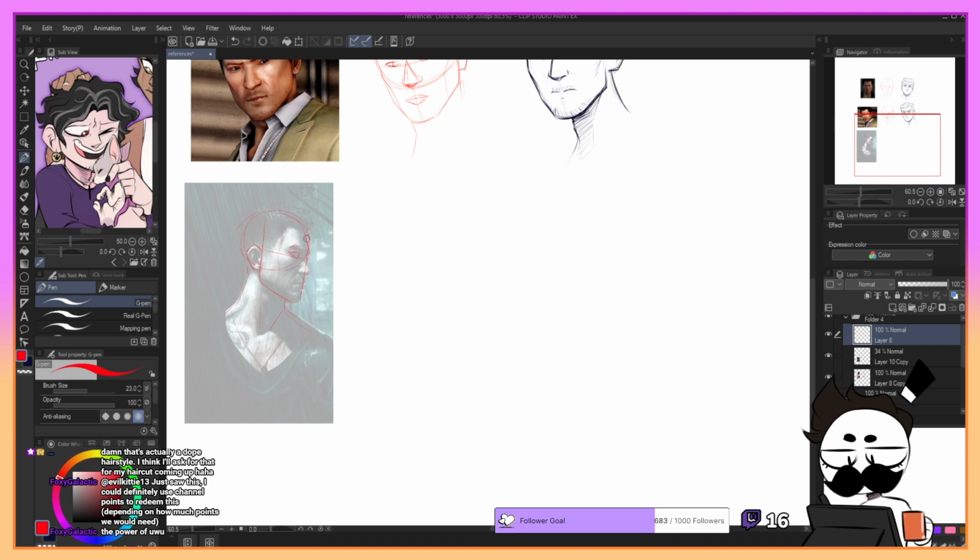Then start tracing out where the forehead is, then where the pointed eyebrow will be, then add the eyebrow in.